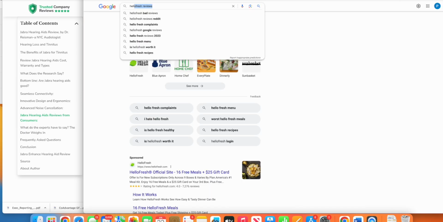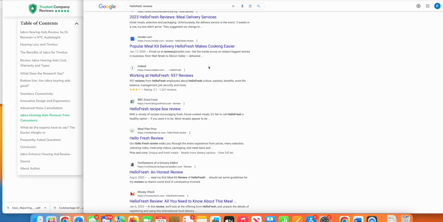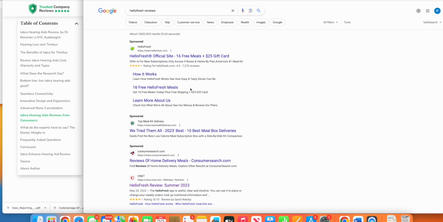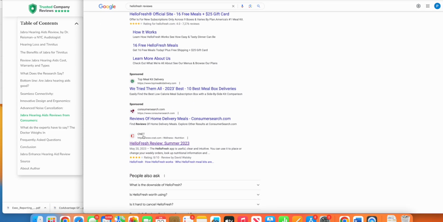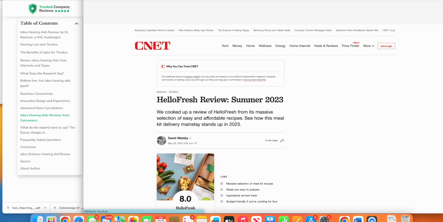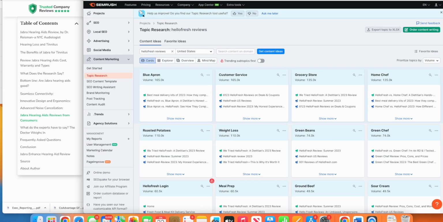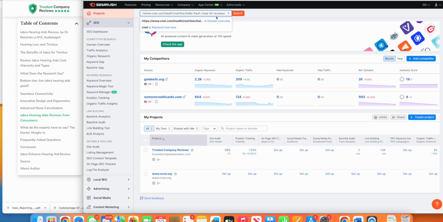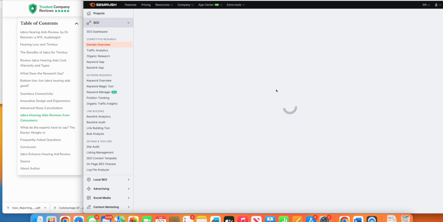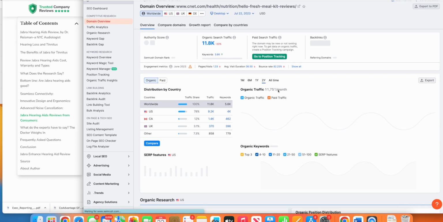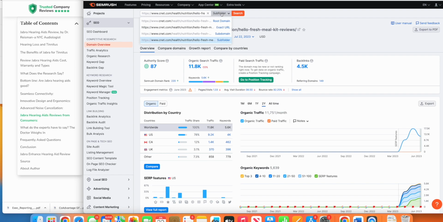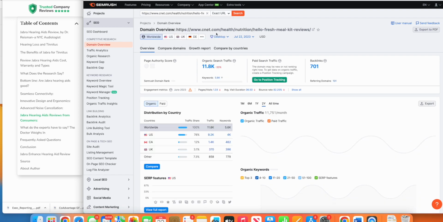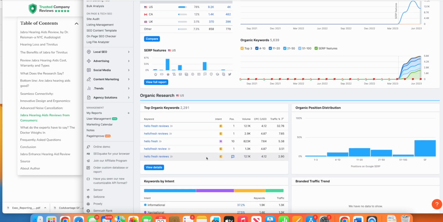So when I go HelloFresh reviews, this CNET URL right here, what I'm going to do next is plug this into SEMrush, and I'm going to just look at this exact URL. That's ranking number 1. This one URL.